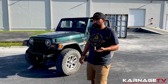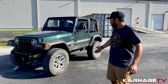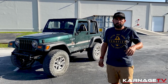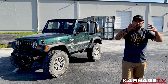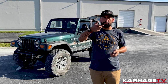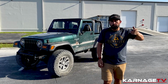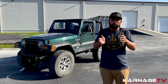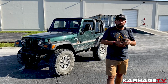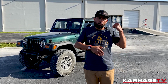So the first thing I'm gonna do, and we'll explain that more in detail once the parts start arriving, is a flat belly. We're gonna do a slip yoke eliminator first, and I'll explain that when the part is in and out of the Jeep. The transfer case uses a slip yoke instead of a yoke style from the factory. So we're gonna replace it by adding a yoke instead, which is gonna make it stronger. It's gonna make the drive shaft able to extend longer, work better during flex, and drive better on the highway with the added lift.